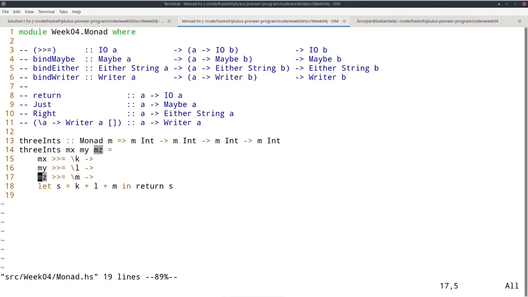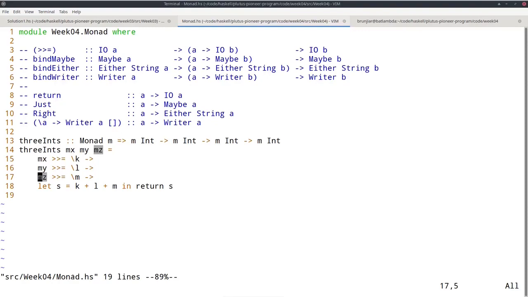And in a sense, this bind is like a semicolon. So it binds different statements or computations together, like a semicolon does in an imperative language. And the cool thing about Haskell is that it's basically a programmable semicolon. So we can say what the logic is of binding two computations together, depending on the monad.